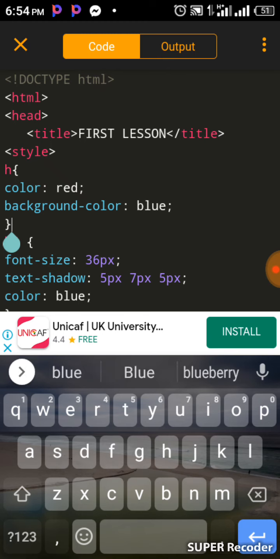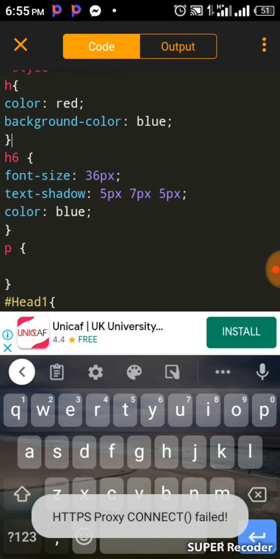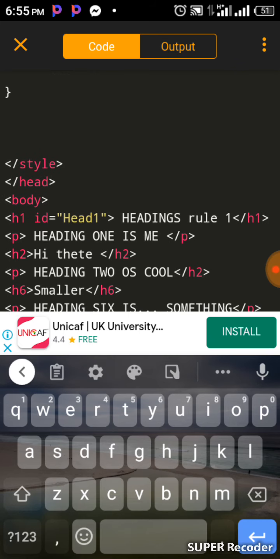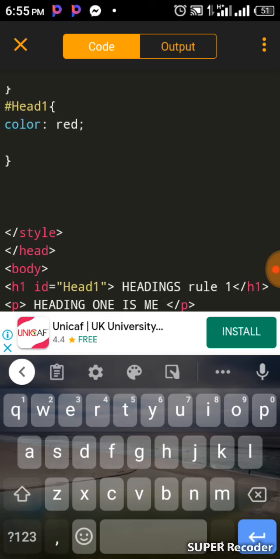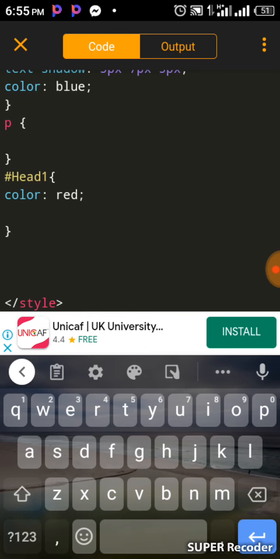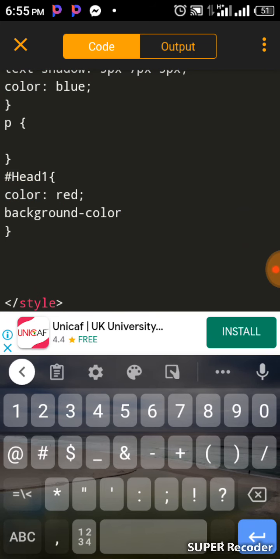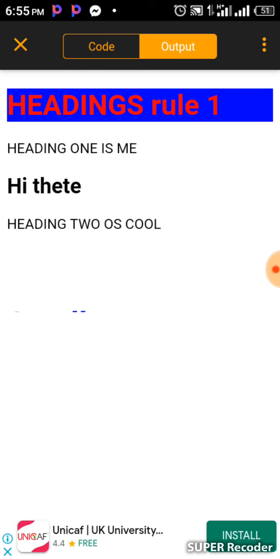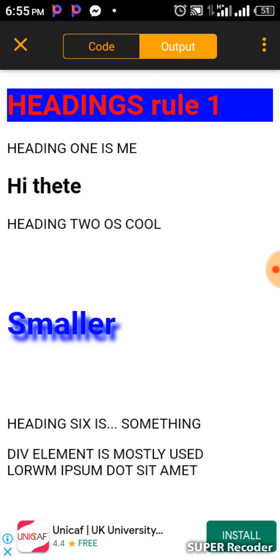It just belongs to H, and since there's no H in our HTML document, it styles absolutely nothing. So now what we're supposed to do is add another background color of blue. There, and we have a background color of blue.